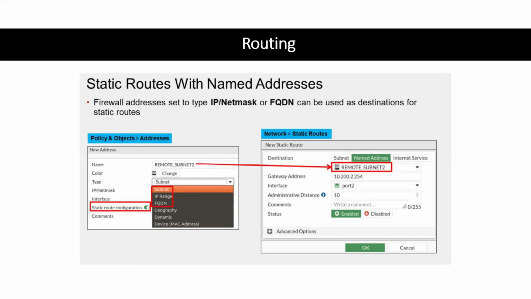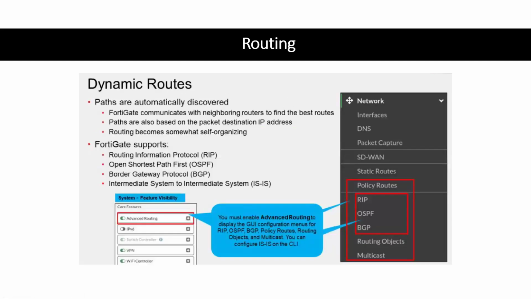The big thing that we need to do, and hopefully you guys can see where my mouse is, if she's going to do that, or if any of you listening are going to do that, you need to make sure that you toggle the static route configuration status to green. If not, your static route for an address object or a named address will not work. Okay? That makes sense? Yep. Okay, perfect.